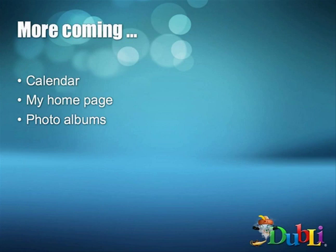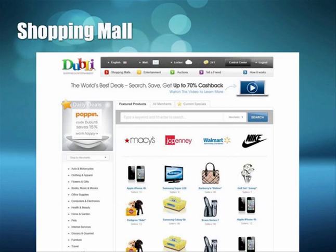The calendar — your personal calendar, family calendars, and everything you can do with photo albums — all of that is going to be tied in. The shopping mall is also being accessed directly from your homepage. They've cleaned it up and made it easier so you can see what you've got. The stores running major promotions will be coming across the top. The search technology has been increased and made simpler so you can find the items you're looking for, and you can look at current specials and categories.